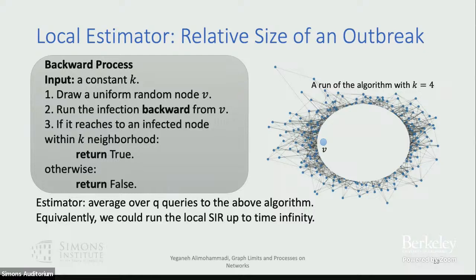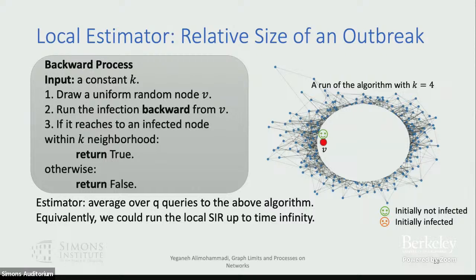So instead of running the infection forward, I can think of reversing the time and assuming that if the first node that I picked randomly was infected, who has infected it, and who has infected their infected neighbor, until I see if that is growing or not. So following that idea, I start with a uniform random node. And I see that in my drawing, this node wasn't initially infected.